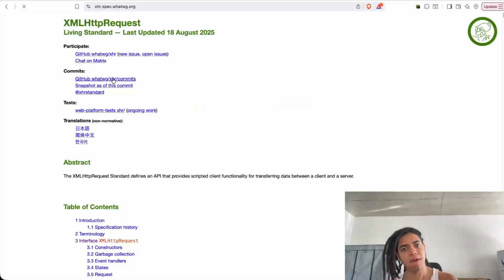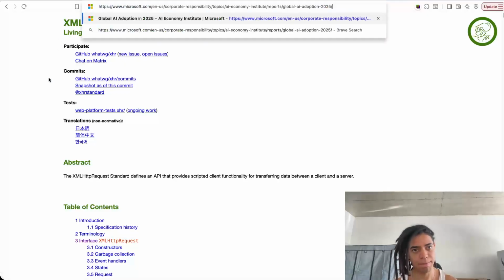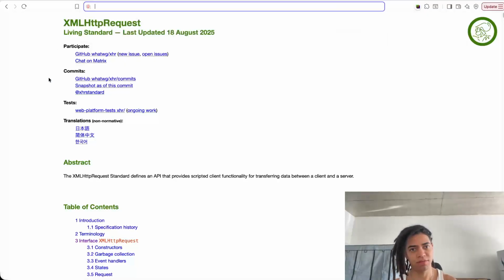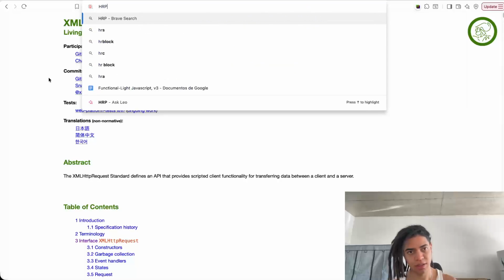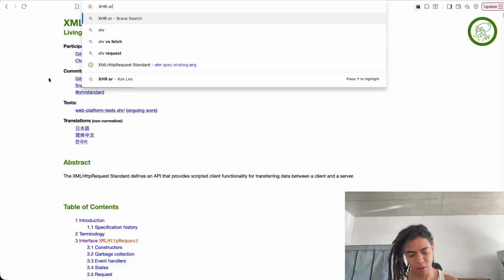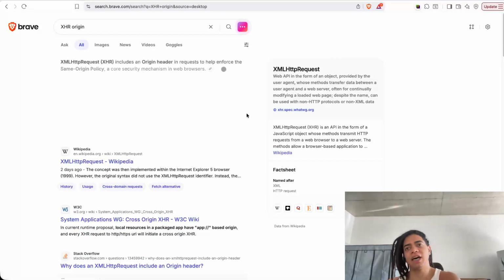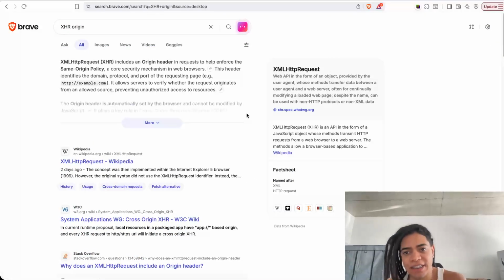The question is, how do we send data from the client side to a web server?